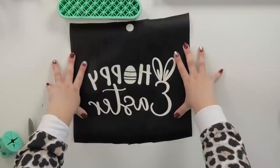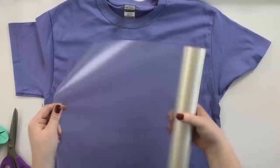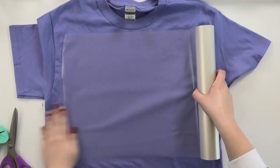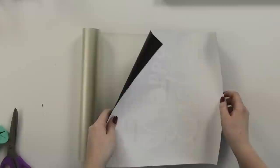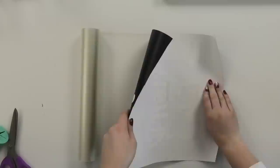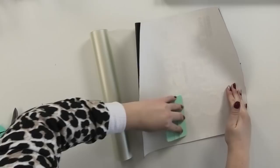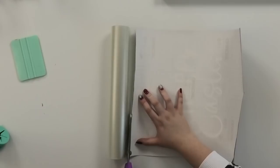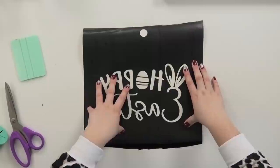Transfer tape tends to be a little bit too sticky and can make it hard to remove off the screen and leave the vinyl, so I'm actually going to stick it to a shirt first to add a little bit of lint before I put it on my design. Then I'm going to lay my vinyl stencil down onto my transfer tape slowly and carefully so that I don't introduce many bubbles. Going slow with a squeegee is what I recommend, and you don't want to use too much pressure because that can also make it difficult to transfer your vinyl to the screen.